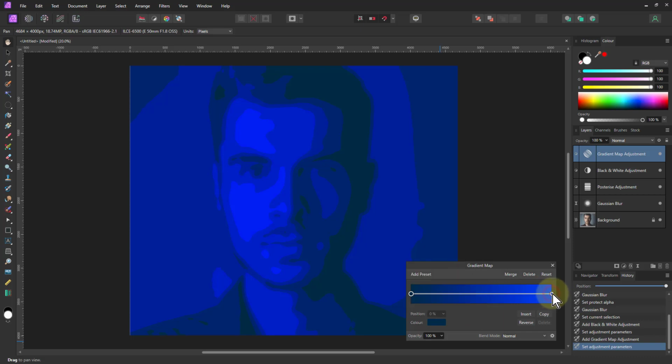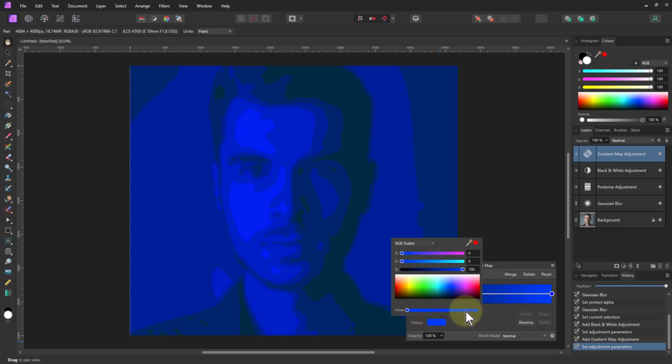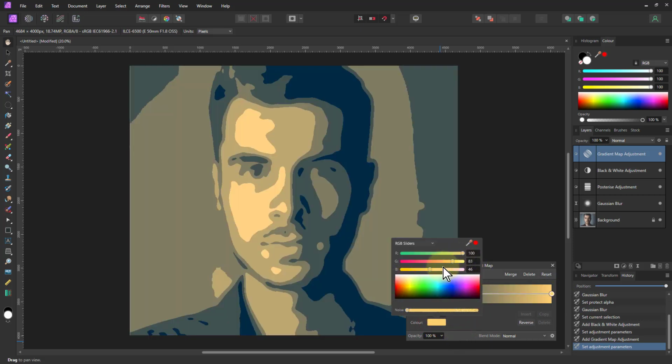But I'm going to go to the other end there, click on that so the circle gets a little bit bigger, and do the same sort of thing for orange. So I'll click on the lighter orange up here, and let's just do a kind of a stronger orange for the light. So again, the middle one is halfway, so red at the top, blue at the bottom, and green kind of halfway in the middle. So you can see there the effect you've got.